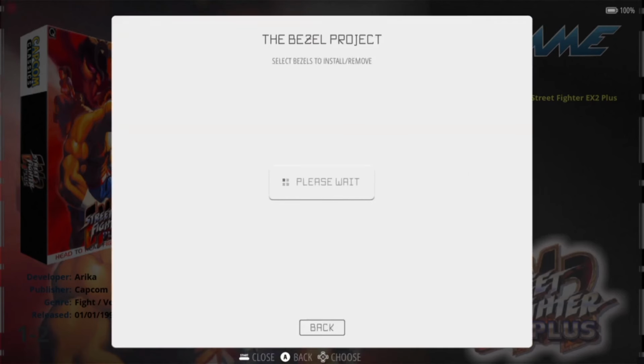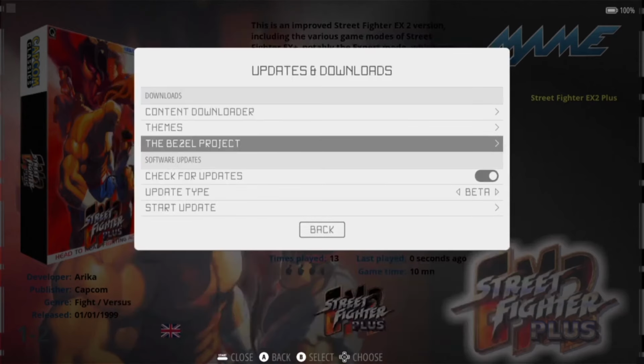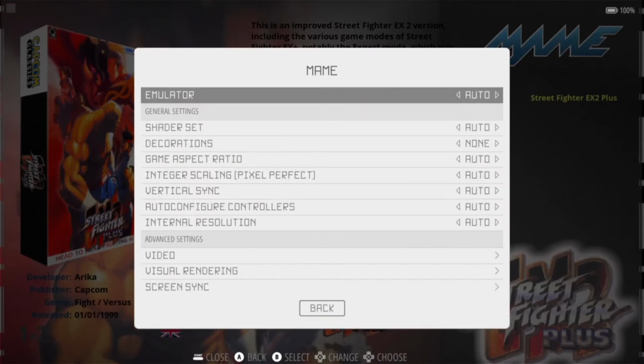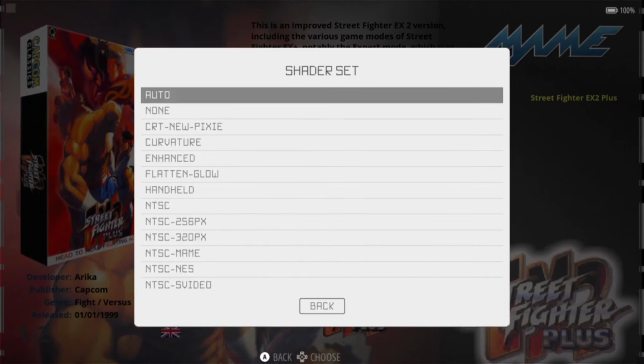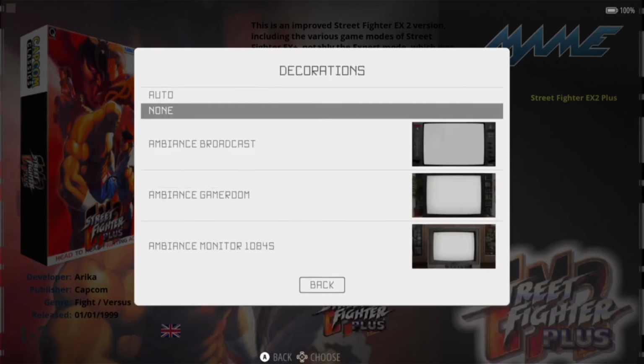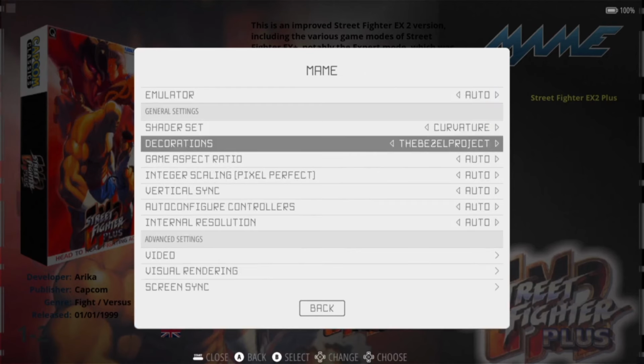go to the bezel project, you should find Mame here. If you've not downloaded this, download Mame. And what we're going to do next, once you've downloaded this, is just go back into view options, advanced system options, under shader set, I'm going to put this to curvature to give it a very old school CRT look. Under decorations, we're going to put the bezel project on, which you've just downloaded.